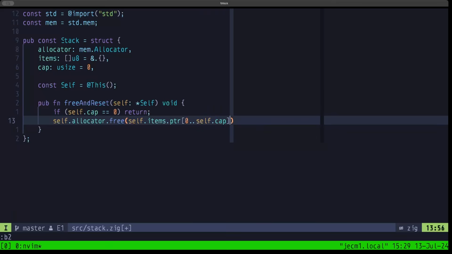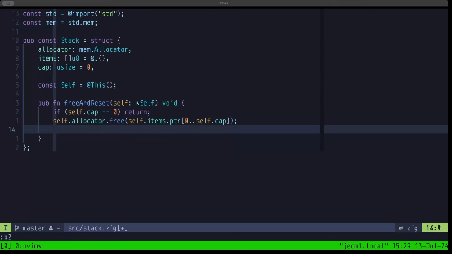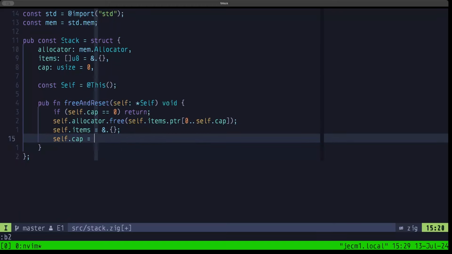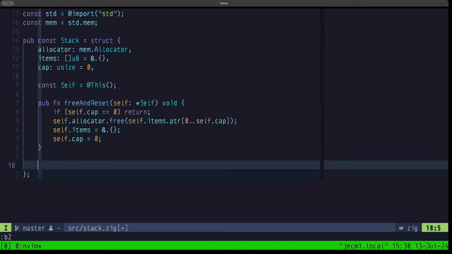This would be a slice of the entire memory that is currently allocated, and that's what we need here to free. So we do that, and then we want to reset our data structure. So to do that, self.items equals, once again, the empty slice, and self.cap equals 0.